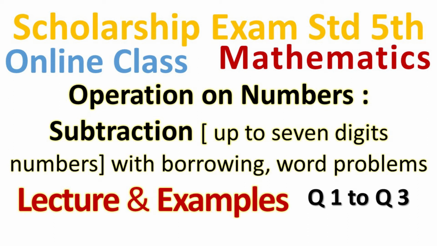This is the scholarship exam standard 5th online class, subject mathematics, and the topic is operation on numbers. Now from this video we are going to start a new subtopic, which is subtraction: subtraction up to 7 digits with borrowing and word problems. We are going to look at this in this subtopic.